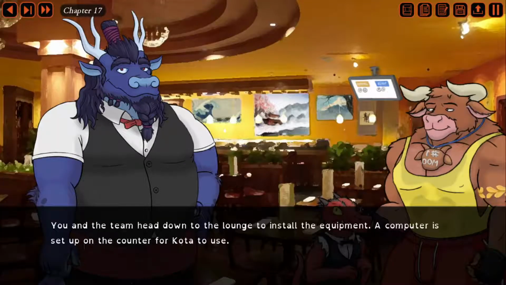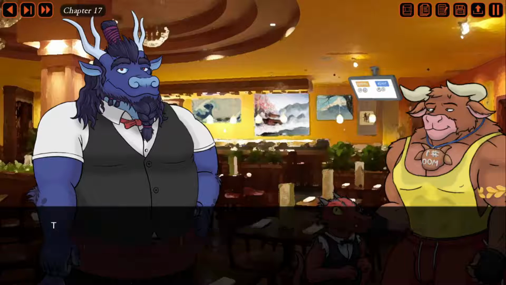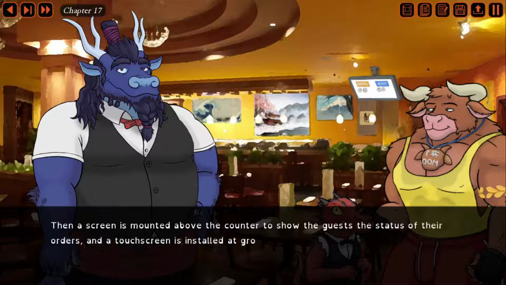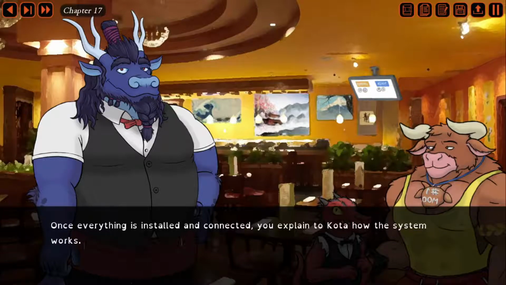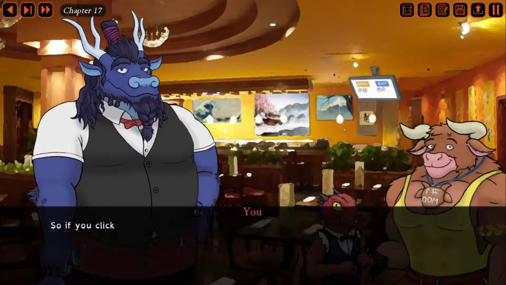You and the team head down to the lounge to install the equipment. A computer is set up on the counter for Coda to use. Then a screen is mounted over the counter to show the guests the status of their orders, and a touchscreen is installed at the ground level for the kobolds to use. Once everything is installed and connected, you explain to Coda how the system works.